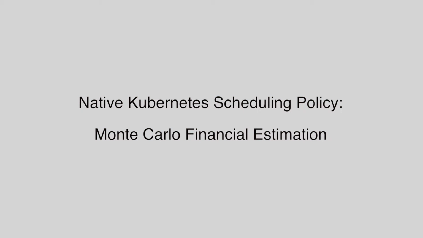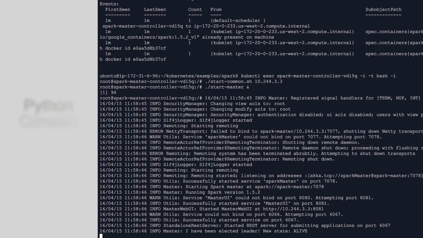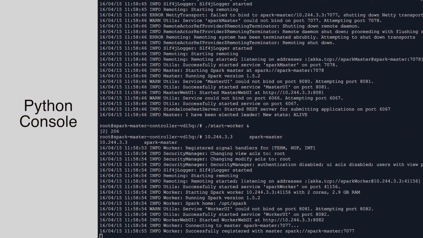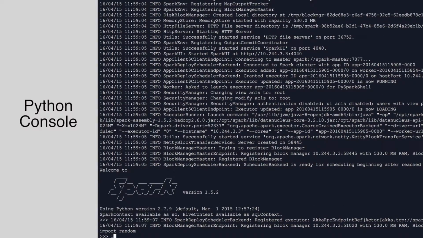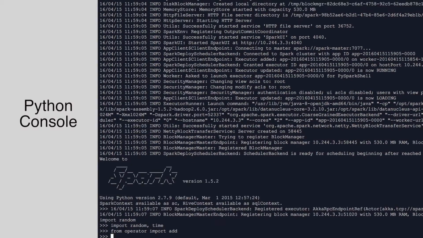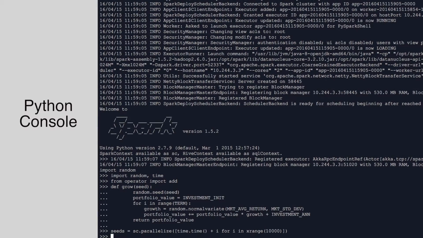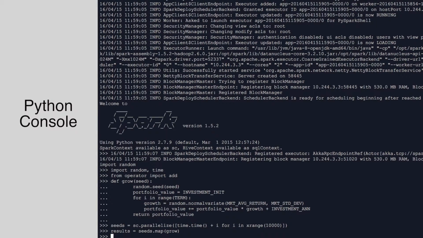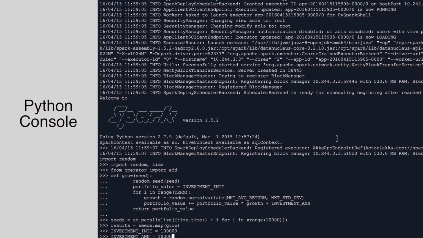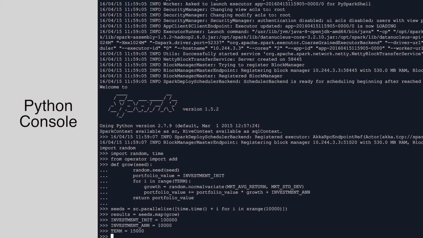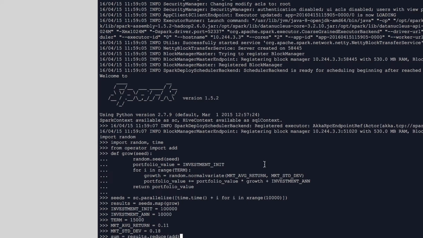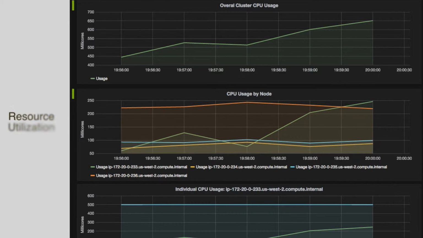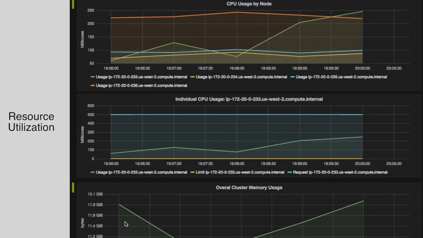We're going to start with the Monte Carlo financial estimation workload, which is a CPU intensive workload. As you can see, we'll be using PySpark to do this, and we start by using PySpark. Here we are entering the commands required to run the workload. There are functions that utilize the Monte Carlo financial estimation algorithms, and the key thing is the term, which defines the length and the complexity of the workload. The larger the term, the larger the computation.